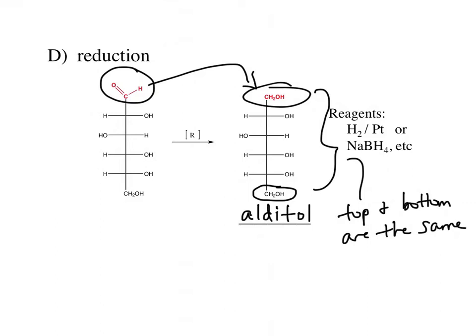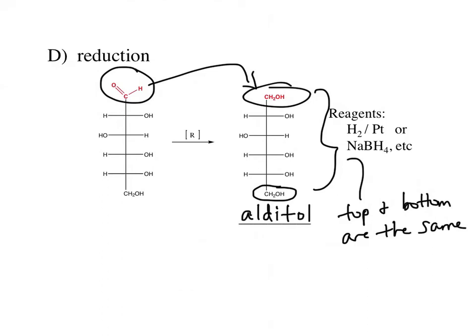Nothing reaction-wise. Remember meso compounds? What it does is it enables the possibility, if the OHs are correctly lined up, for this thing to be a meso compound. As an aldehyde, this will never, ever be a meso compound, right? Because there's no plane of symmetry that's ever going to make that into an aldehyde. Impossible there. I reduce it, potentially, it could be meso. If it's meso, how would I know? How would I be able to tell?